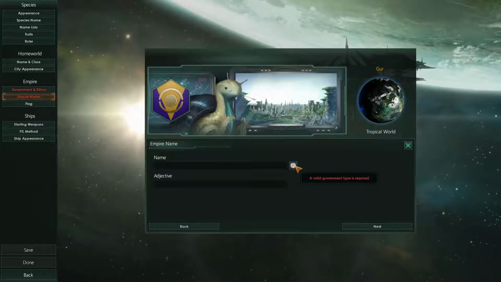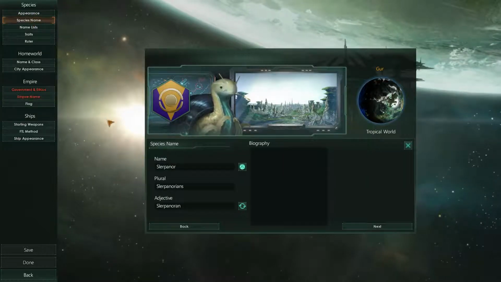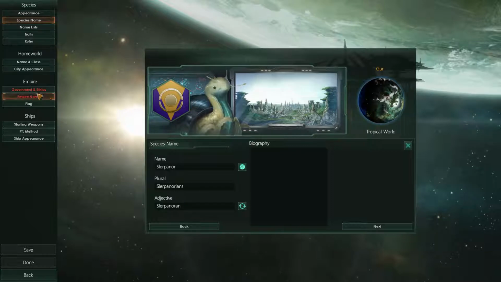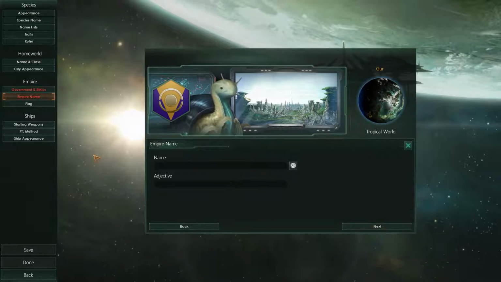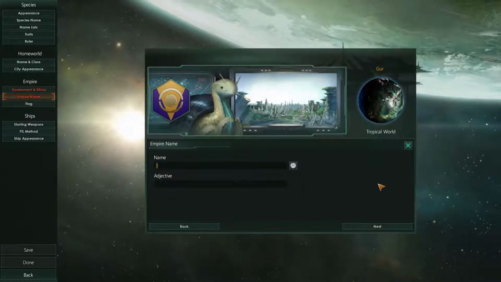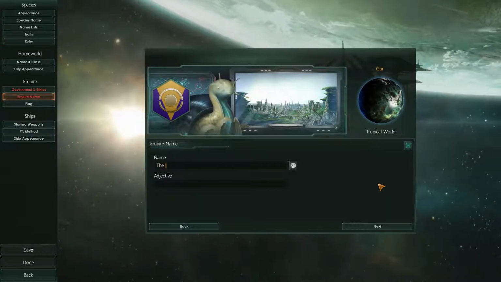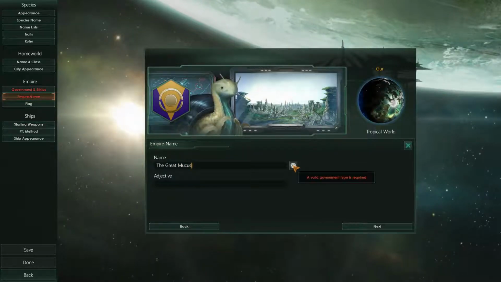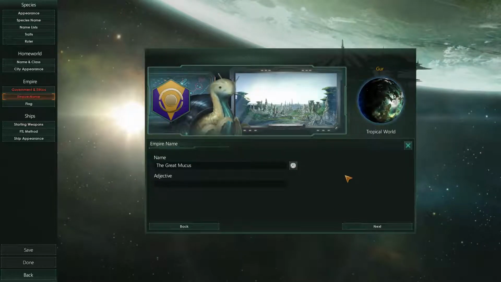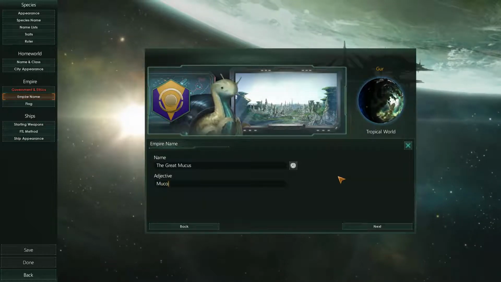A valid government name is required. Alright, so we have to come up with an empire name. Well, I tell you what. Our species are the Slurpanorians. So why don't we create an empire name along that? We'll call it, oh, you know what? The Great Empire name, we'll already call this. The Great Mucus is what we'll call it. And what would they be called? They'd be called Mucosians?